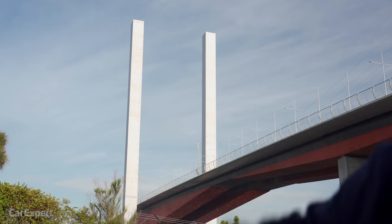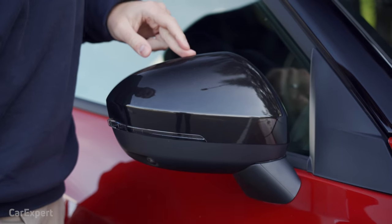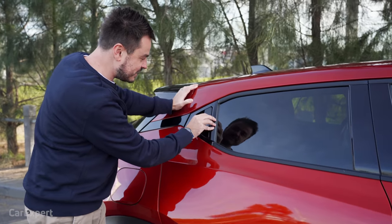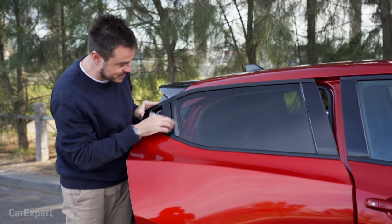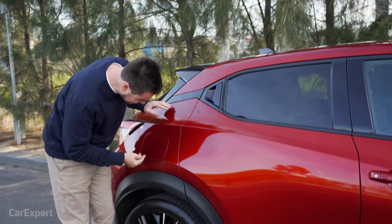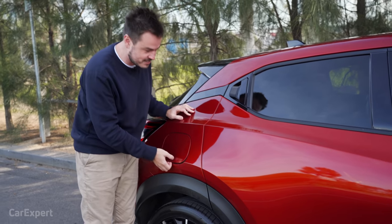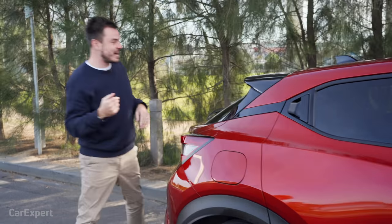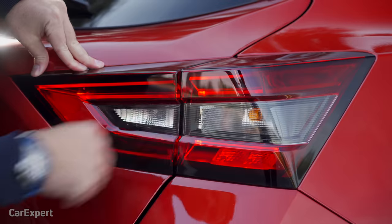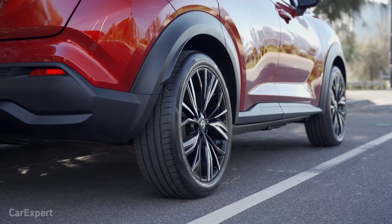Sorry about the noise — we're literally underneath a freeway. You get black mirrors on the entire range, a shark fin antenna on the top spec, plus privacy glass. The door handle is built into that section just up the top, so it kind of makes it look like a coupe because you don't have a traditional door handle. There is something strange though — have a look at the fit on this panel; it kind of sticks out, which is pretty disappointing for a brand new car. Around the back you've got this inbuilt spoiler and LED taillights across the back. It really is quite smart looking — everything about the car looks nice and muscular and bold.